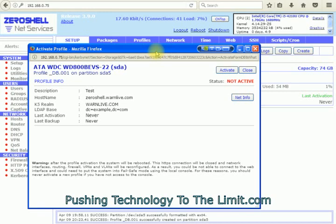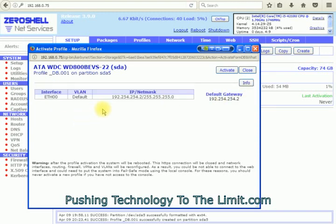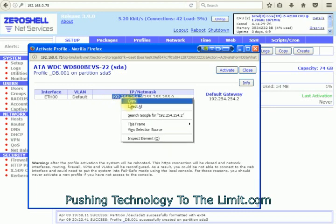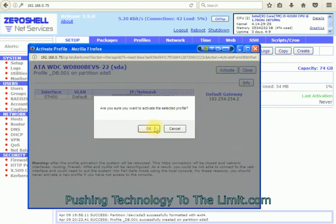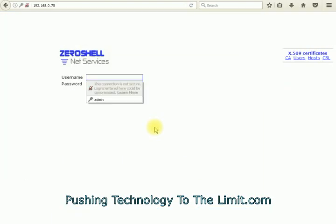It brings up this other window on my other screen, I don't know why, but anyways, it just gives you what everything is, and you can go to netinfo, which will give you the IP address of your router. So I can just copy that to have it on hand, and paste it in my browser. Then I just click activate, and then it will reboot, and I'll throw the address in.